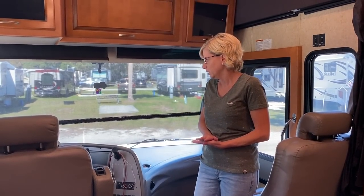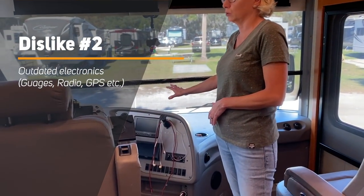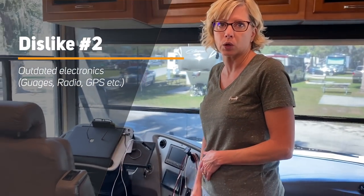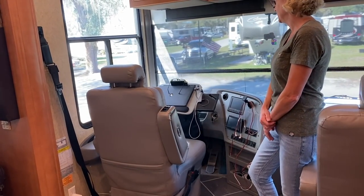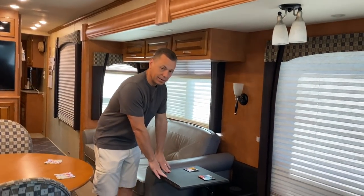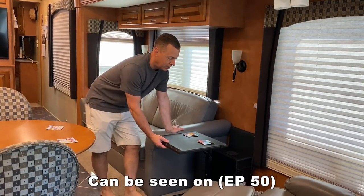We're probably thinking a newer model would have that. With the navigation and the radio and everything in this coach, because it's an '09, it's older. So we would like something more up to date for those reasons as well. Brian's work desk — for the most part he gets a heck of a view. Sometimes I do use this little table that we have another video about. It's a little modification I made to a table I got at Walmart — you might want to check that out.